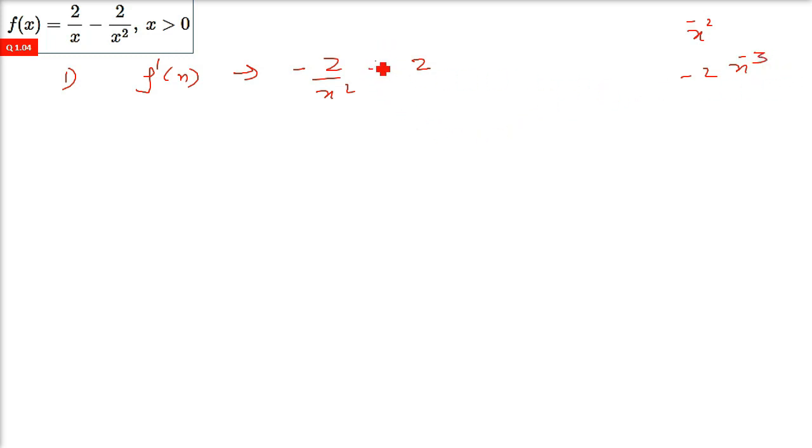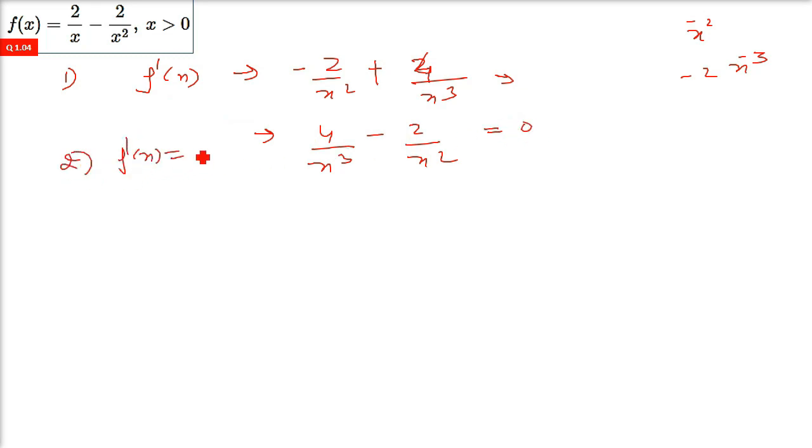So what do you get? This is a simple differentiation I am applying. I'm doing nothing extra. First level differentiation. So what do you get? You can just take certain things common if you want. 4 by x cube, or you can swap the places so that the negative doesn't come in front. I always deal with the negative in between. That is what we have learned up till now.